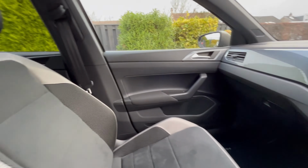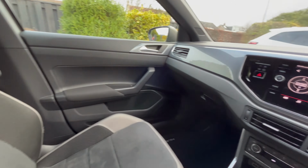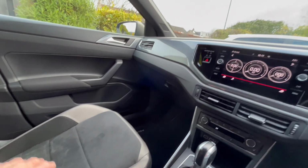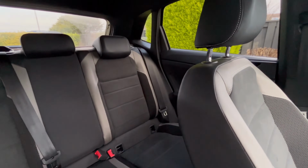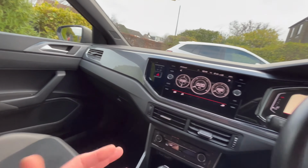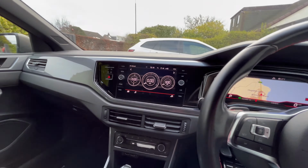Looking around the car, I don't know if they're upgraded seats, but we weren't so keen on the checkered look. I don't think it suits the Polo as well as it does the Golf. This car's got the winter pack in it as well, so therefore it's got the heated seats, the slightly uprated seats, and the grey trim on the dash rather than the red. But good size. You are a little bit limited for room in the back. You can carry a couple of adults, but I'm not sure they'd want to be in there for a long time. But up front here, plenty of space. Really not much smaller than a Golf up front, I would say. I think the extra space is probably in the rear of the car.